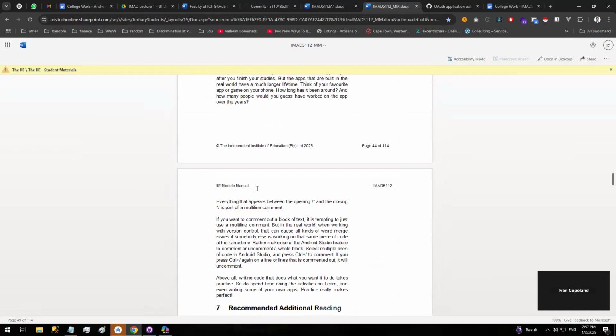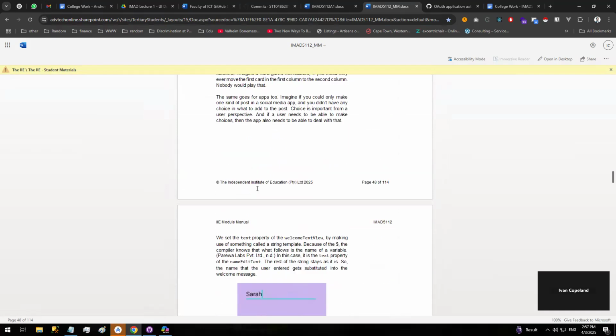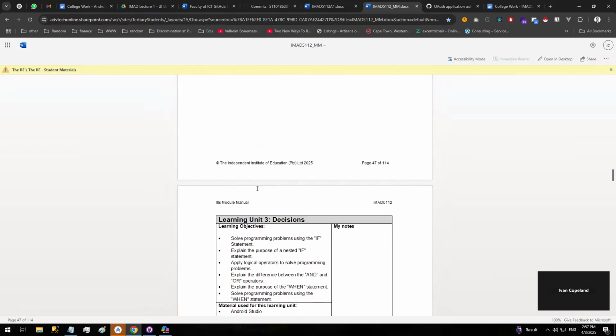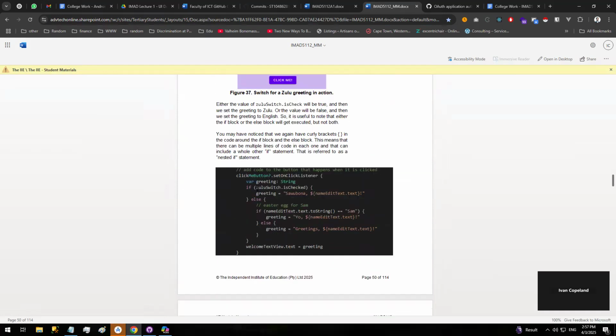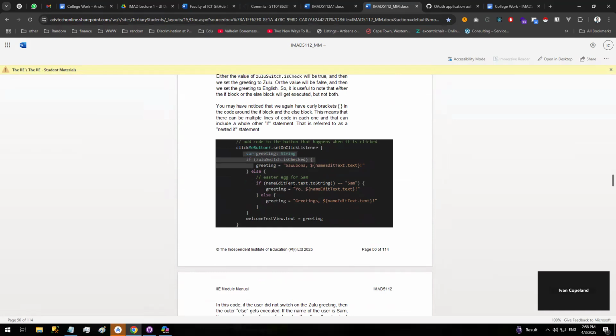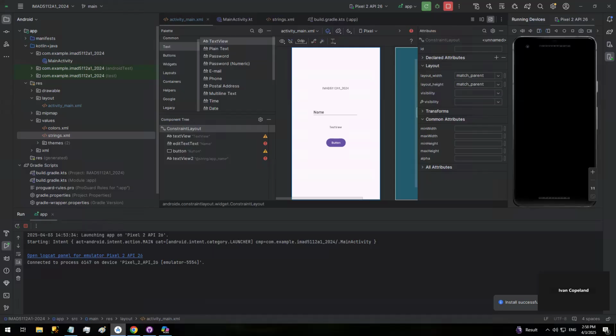Oh, here. Okay, so here it shows you how to do logic. So if this happens, then this, else do this. You can also do else if, which is what we're going to do, which they don't actually show here, but it's fairly simple.